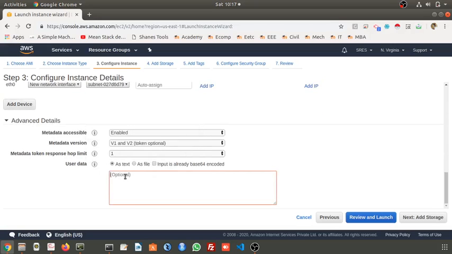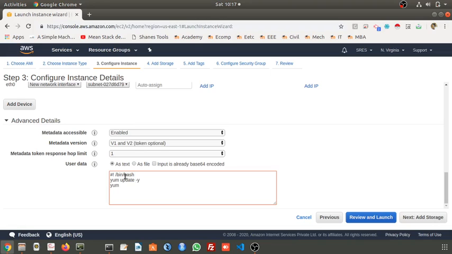I will add one script, so that at the time of launching, the software will get installed. I want to install the Nginx web server during runtime, that is, at the time of launching the instance itself.